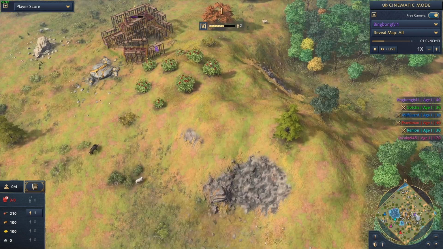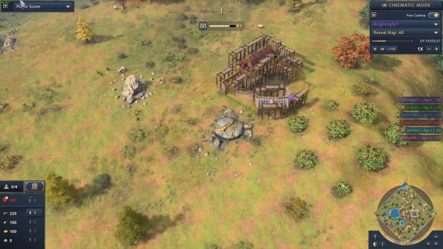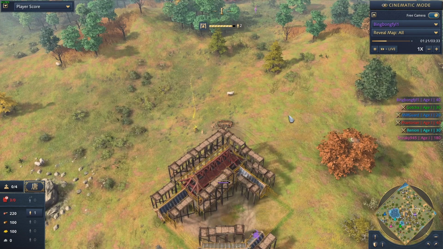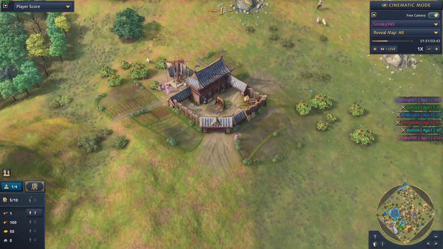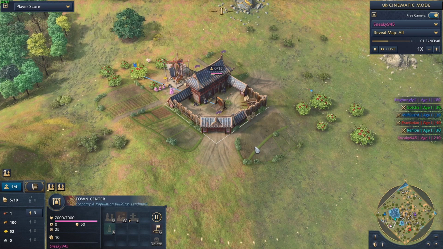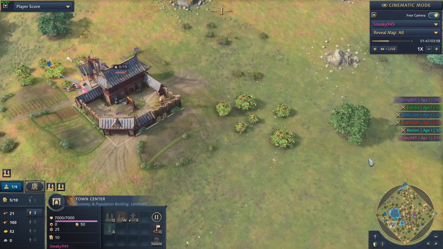On Team 1, playing color purple as the Chinese civilization, it is Bing Bon, FYL1. And he's got a nice little spawn here with gold mine, stone outcropping, berry bushes, all that good stuff. Some wood lines not too far away. Our second player, his teammate, playing in the color pink as the Chinese civilization as well, is Sneaky 945. Also an interesting spawn here. Gold, stone, wood, and berries, all pretty close to that town center. So looking really good.